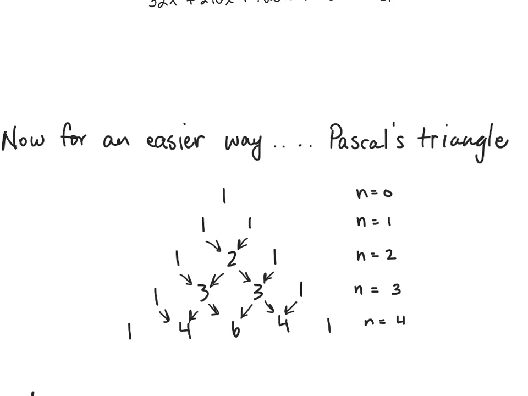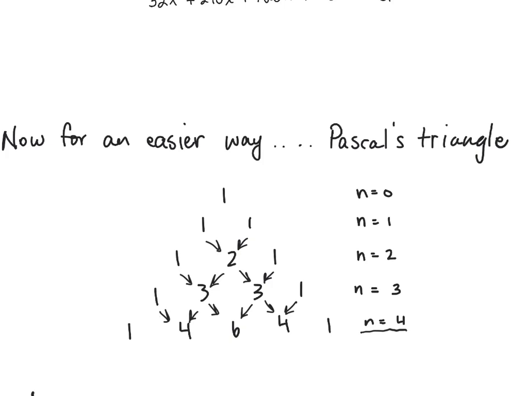If we're raising it to the first power, a plus b to the first power is just a plus b with both coefficients of 1. That's where the second row comes from. And so on and so on. So if you're raising something to the fourth power, for example, where n equals 4, it's actually the fifth row of Pascal's triangle. 1, 2, 3, 4, 5. So that is something to keep in mind.